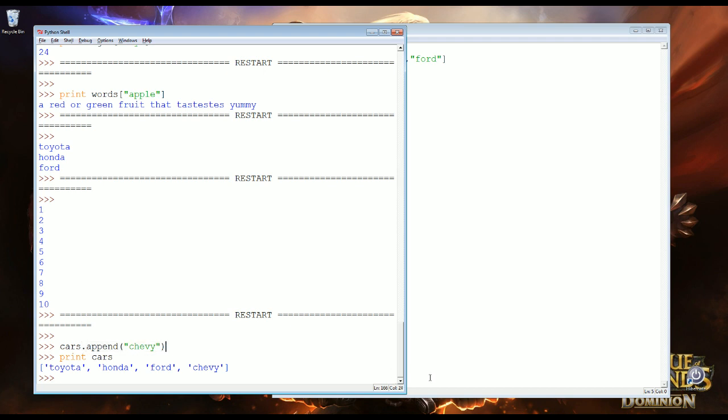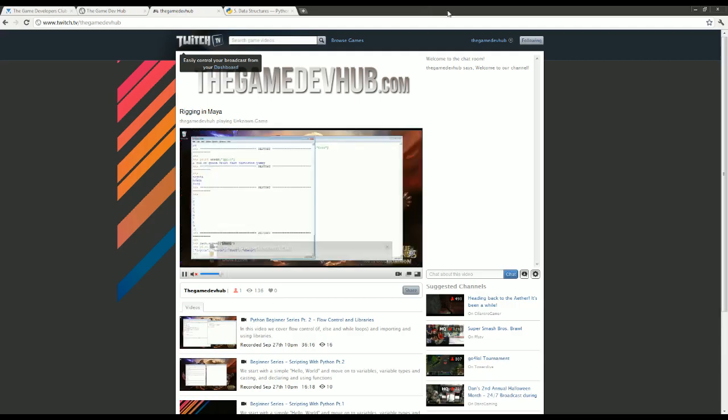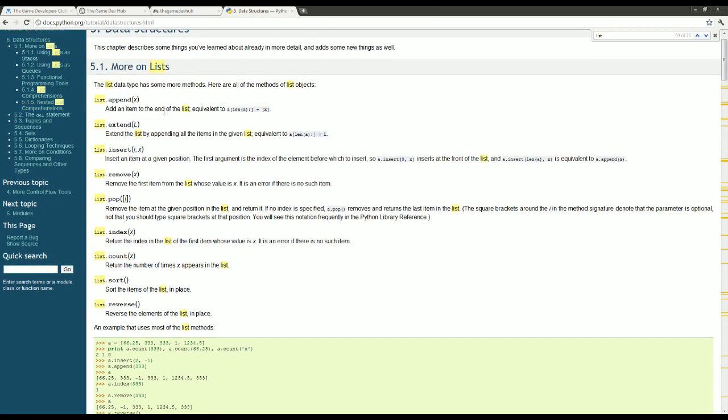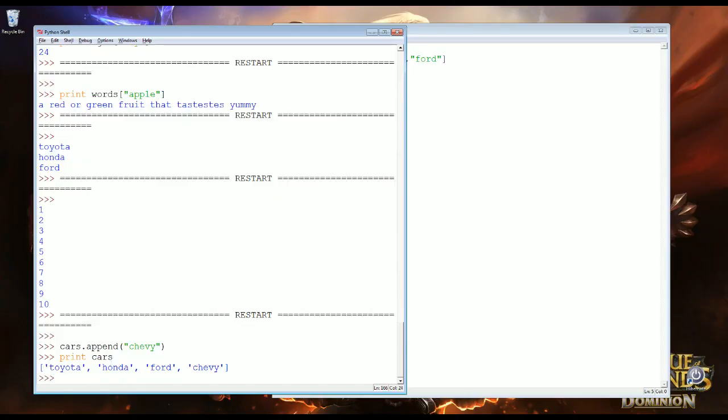If you have any questions about it, you can always go to the documentation, which is docs.python.org, and it tells you exactly what you need to use that particular function. And don't worry too much about what goes on in the back end. You'll figure that out later on as you learn the language.